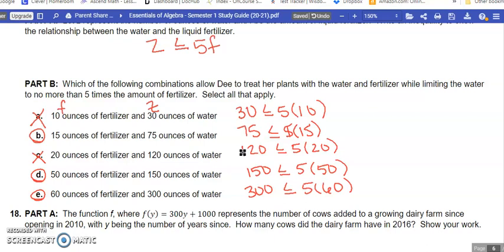And I'm looking at our answer key that we posted for you guys. It looks like we said A was correct, and I'm just double checking here to make sure I didn't make a silly mistake, but I'm thinking 30 is less than or equal to 5 times fertilizer. 5 times 10 is 50. 30 is less than or equal to 50. That is true. Well, good thing I checked, because I didn't make a silly mistake. That is a true statement.